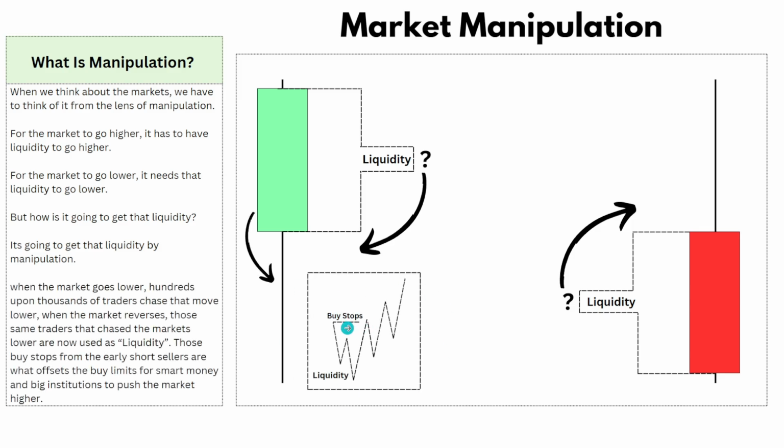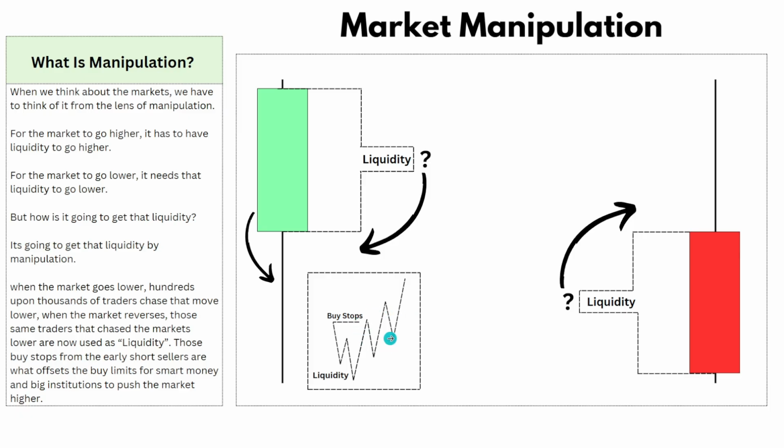So let's break down this depiction, right? For the markets to go higher, it obviously has to initially go lower. That's called our manipulation. So price opens up and it goes lower. Hundreds upon thousands of retail traders are possibly going short here, anticipating the marketplace to potentially reverse and see a downtrend. And those retail traders are then what we call liquidity, because most likely they put their stop losses back above these original highs. So the market opens up, it goes lower to trap those traders that initially went short too early, only for the price to go back higher to take those traders out and use them as liquidity to offset the long positions, right?